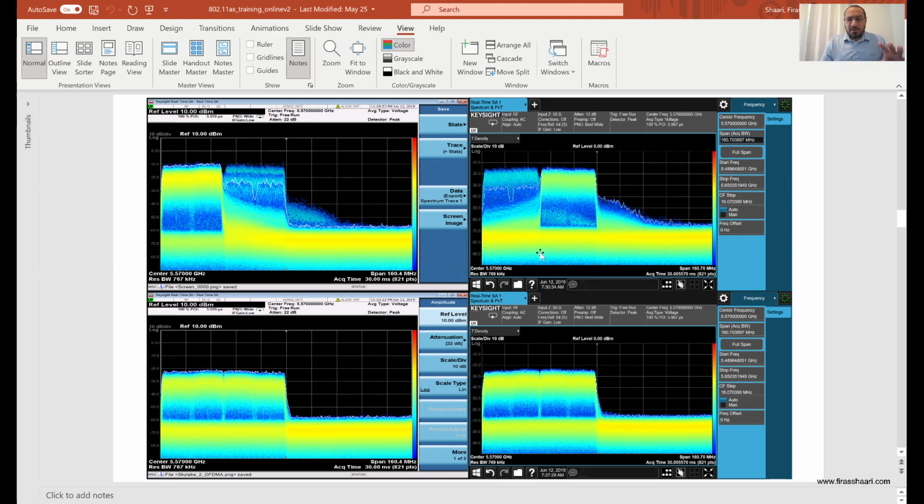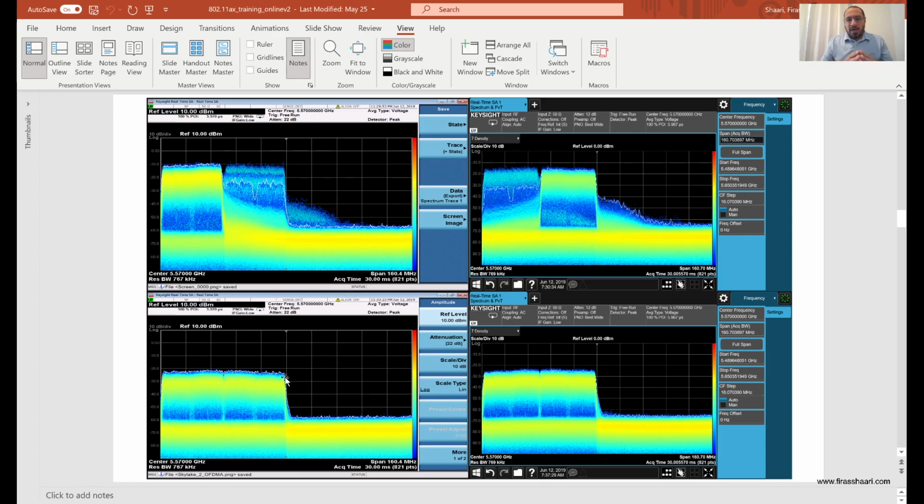The difference between the two screenshots in the upper picture and the two in the lower picture is that we're using OFDMA in the upper picture, so both clients are sharing the channel 100% of the time, but the bandwidth is divided between them. If we look down to the other screenshots where we're not using OFDMA, each one of the clients is occupying 100% of the bandwidth, but is only occupying the channel 50% of the time.